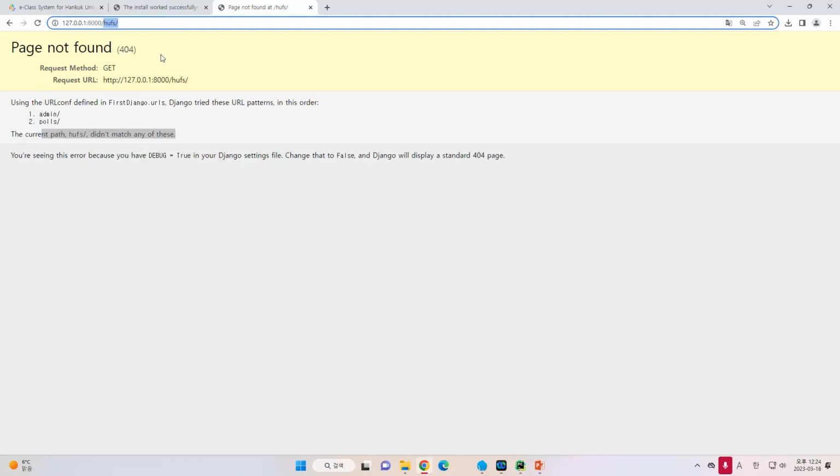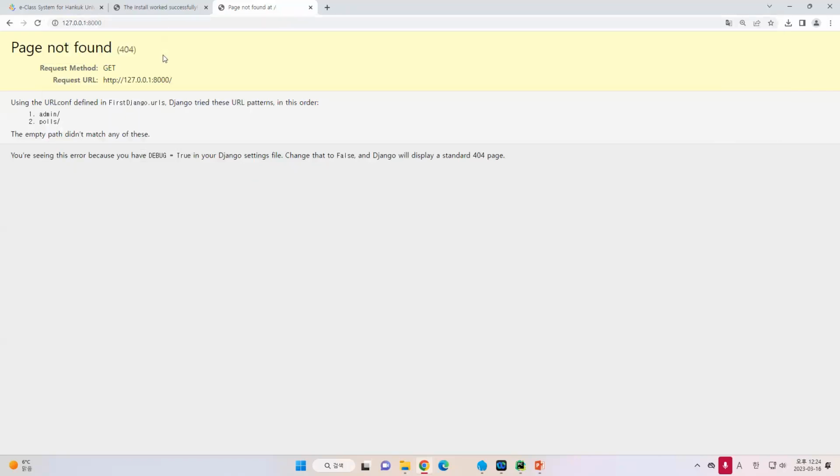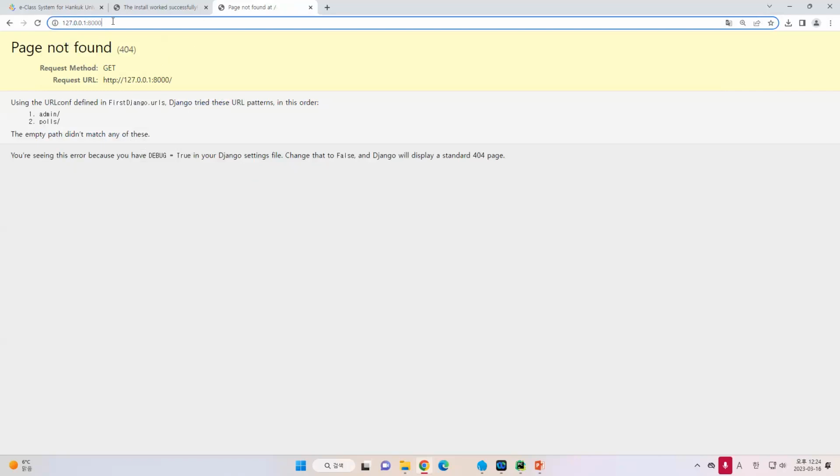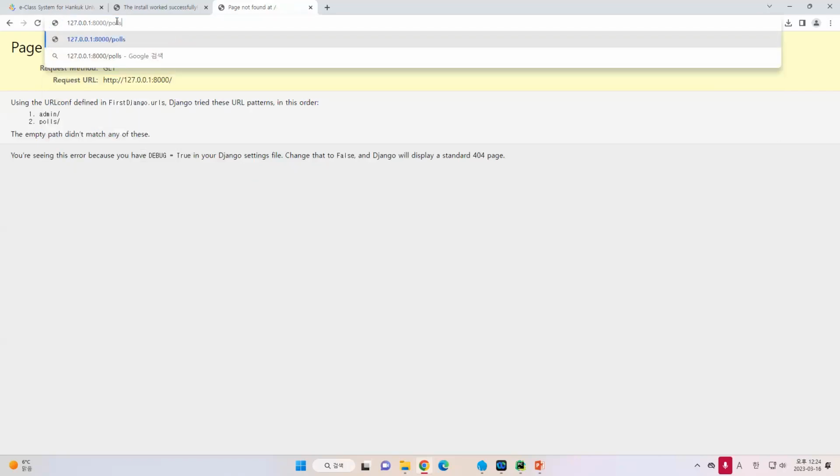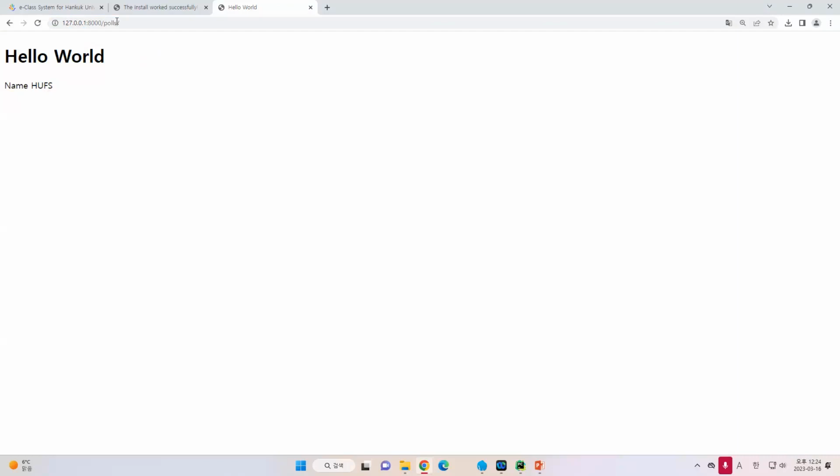If you also delete this one, then it's also an error because it cannot find the index or the main page of this website. So you need to put the polls, and then it will show you like this. Any problem?